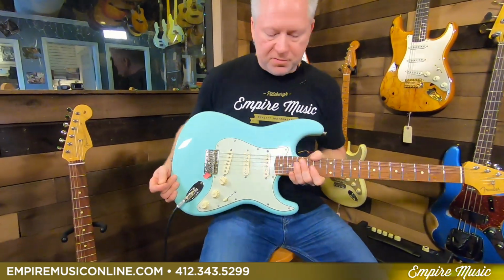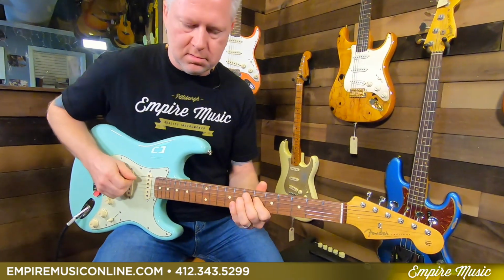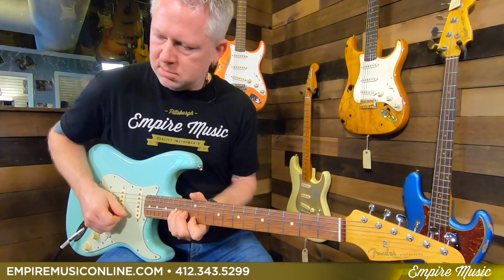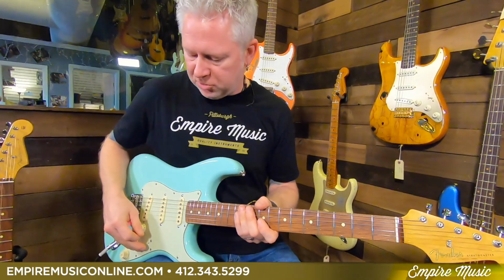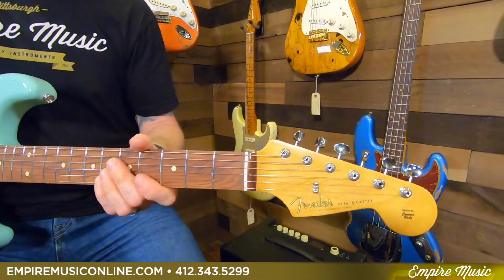So in terms of the way it sounds, just going through a Princeton, a little bit of overdrive on the Santa Ana, the bridge pickup. Snappy, bright. Classic neck. Super warm, but not in your face. Middle. Great pickups, just really responsive, smooth.